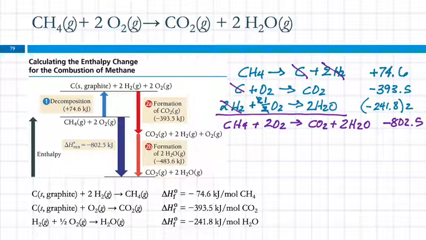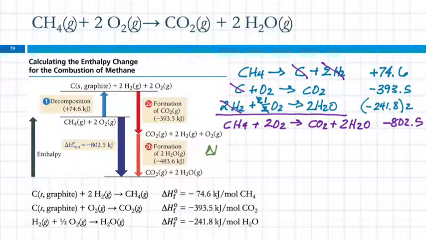So that's kind of the long, drawn-out way. That equation with the summation signs is saying that we understand that we're going to be decomposing any compounds that are reactants and forming any compounds that are products. And so we don't actually have to write out all these chemical equations. We can just look at the heats of formation.